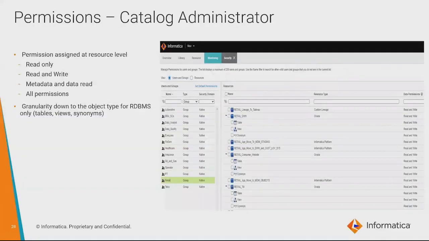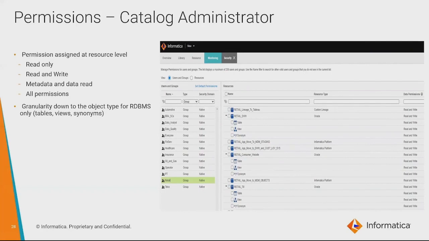Now, the next set of security is at the catalog administrator level. We just looked at the Informatica Admin Console where we use privileges and permissions, but within the catalog administrator, which is just the administrator UI for the EDC application, you can choose, for a specific group or user, what metadata they can see.